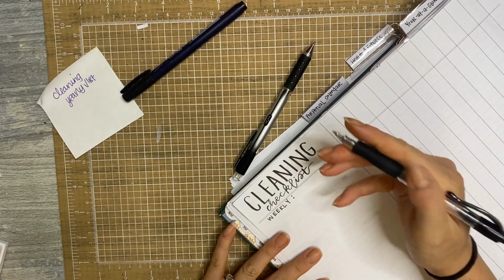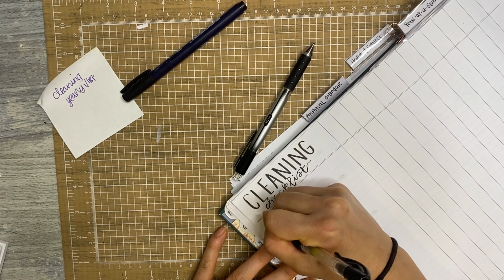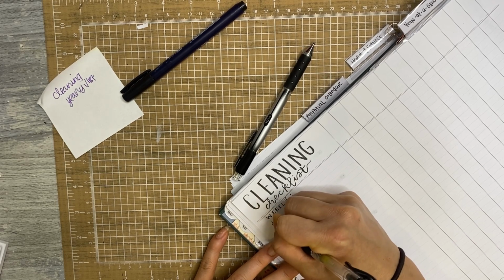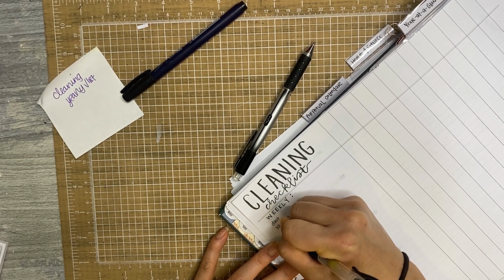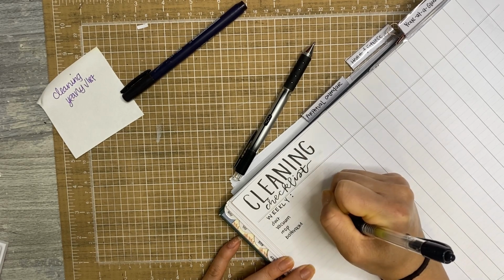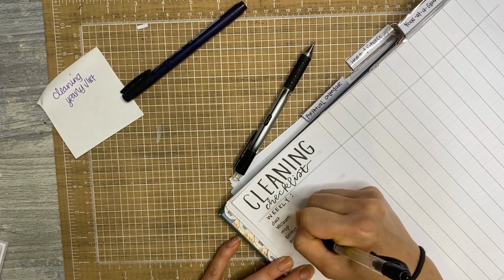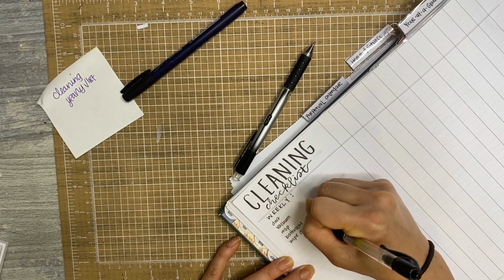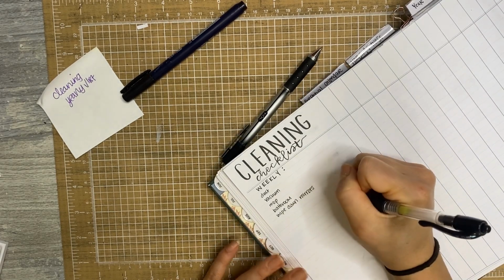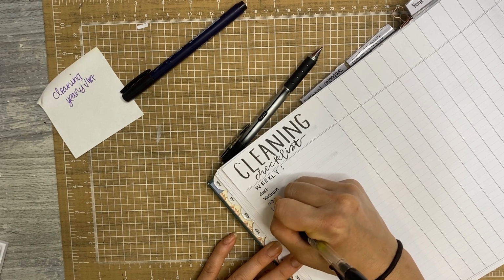Use my thinner gel pen and write in dust, vacuum, mop, bathroom, wipe down mirrors, and laundry.